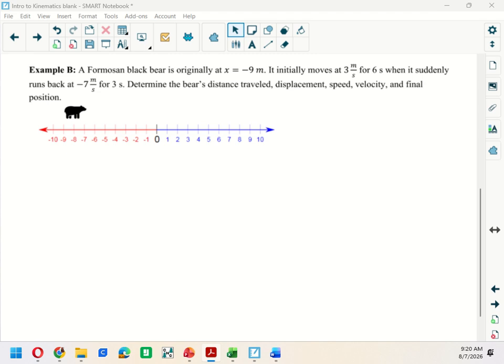So, filling it out, my first one we said was 18, right? So we have 18 for the first one. 18 plus velocity 2 times time 2. So that is going to be -7 times 3. -21. Absolute value is going to be +21, right? So my distance total comes out to be 39. What is my units? Meters. So we did most of this math yesterday, and we're just filling in the last things that it was asking for. All right. Next part of the notes.